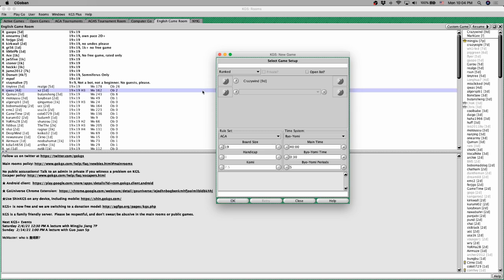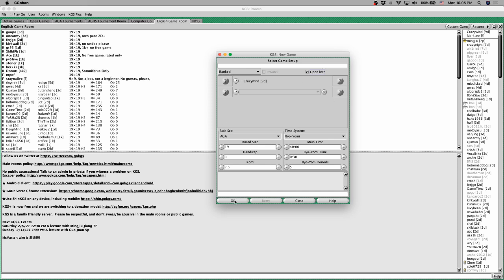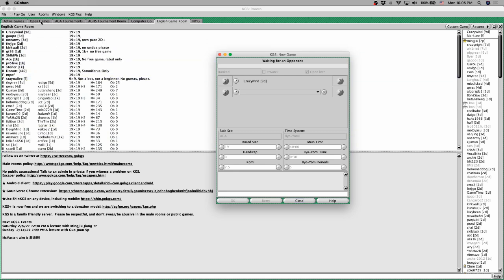One of the big drawbacks about KGS, in my opinion, is that there's not that many players, and also to start a game, it does take a while because let's say I want to start a game. When I check the open list, it will not only show up in the room that I create, but also show up in the Open Games tab.